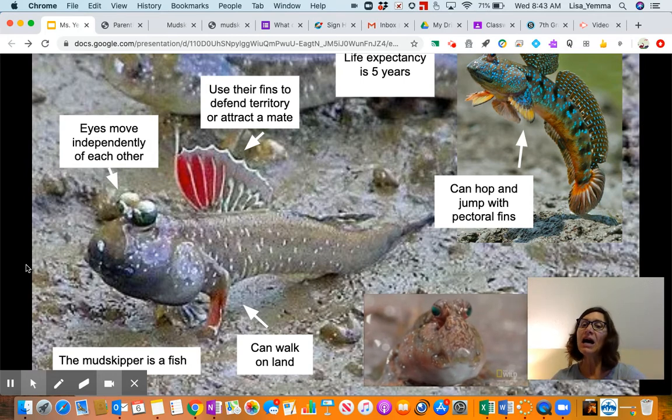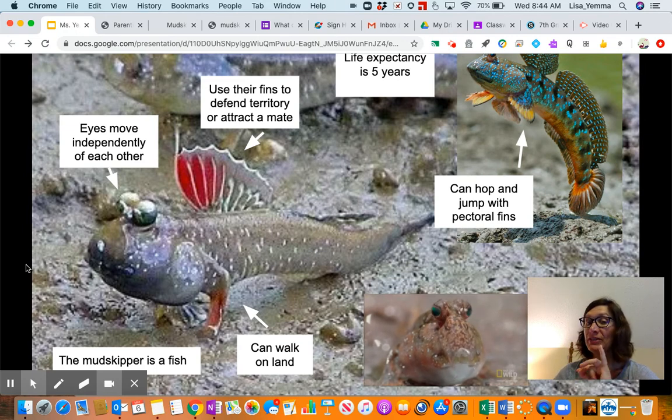up. I did find out with some research, and I didn't know where to put this. I guess I could have put it in the description slide, but I found it later. In the wild, their life expectancy is about 5 years. In captivity, it's less. They live less. And yeah, I found some websites of people actually having mudskippers as pets. And I don't know. It just seems like a sad thing.